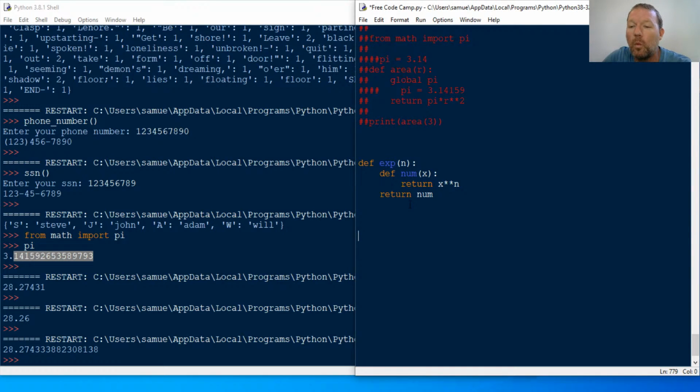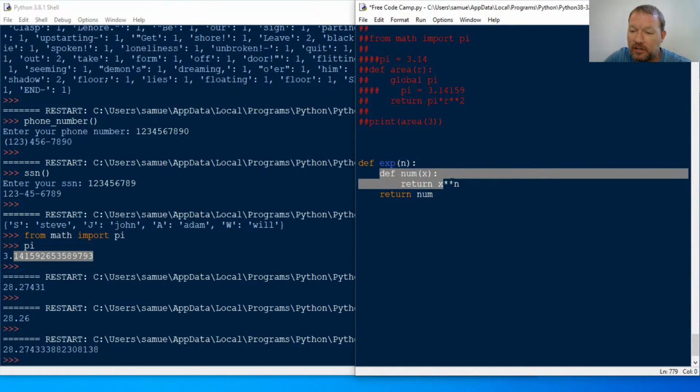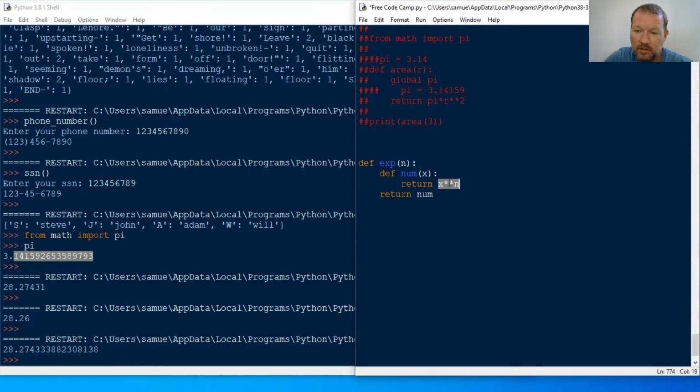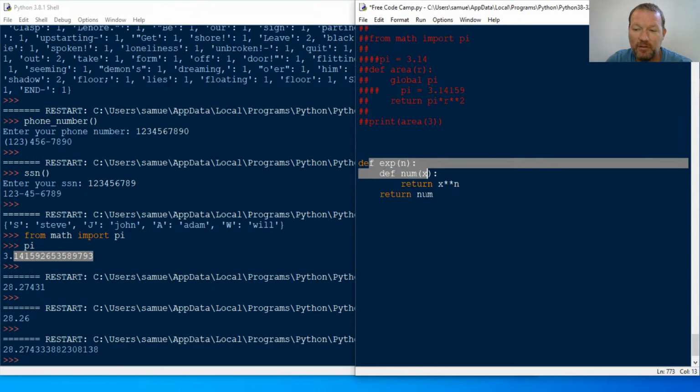All right. So what are we doing? Let's look at this. Here's our standard function that we're used to seeing. We are going to return this. Now, this is where it gets weird. This function is going to return this function. My exp function is going to return my num function.